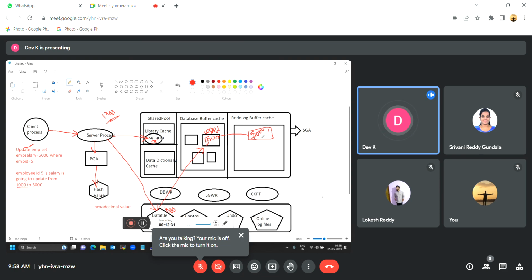Now it is going to change to 5000. The redo log buffer cache is a memory area where it will capture all the changes happening in the database buffer cache for the purpose of database consistency and recovery.